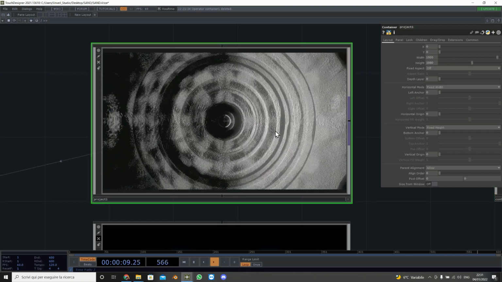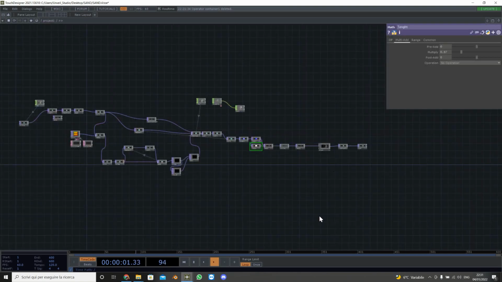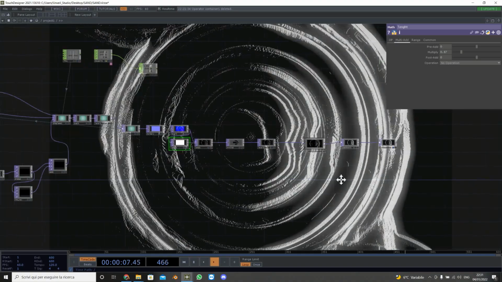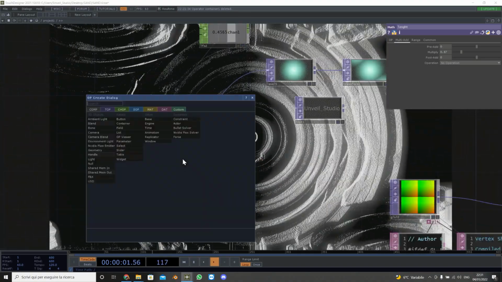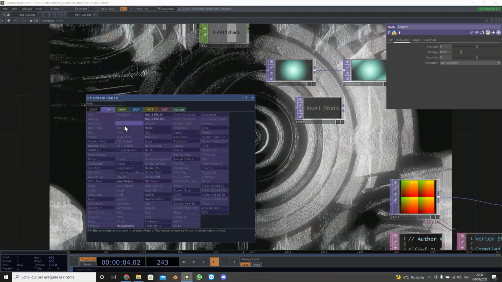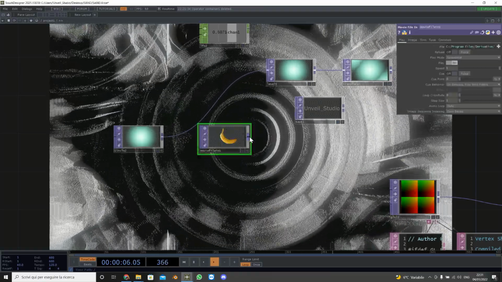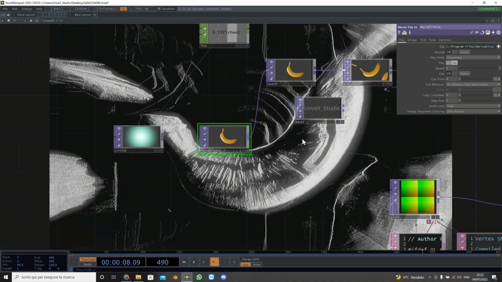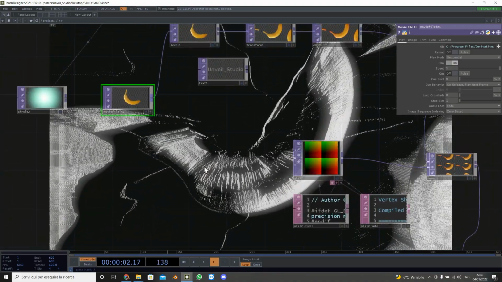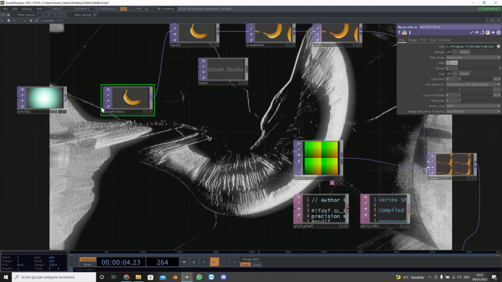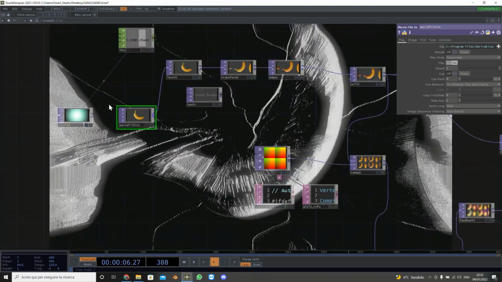Okay, with all that said, we go inside and take a look at the network. It is entirely made in TOPs, and is now driven by a blurred circle, but you can input any image. So we take a banana, and we have a particle banana emitter. It's not proper particles, more like sand, we can say, but I like the effect a lot.